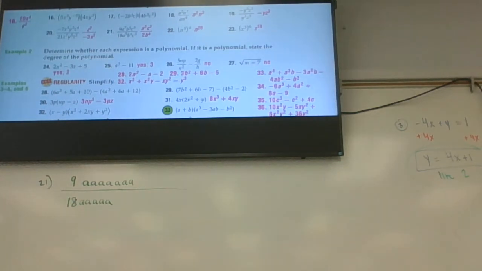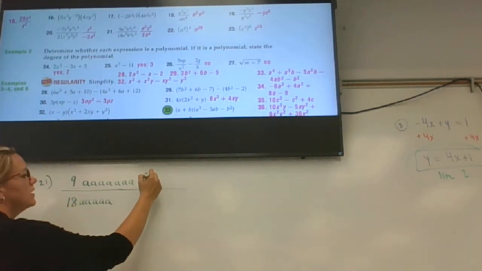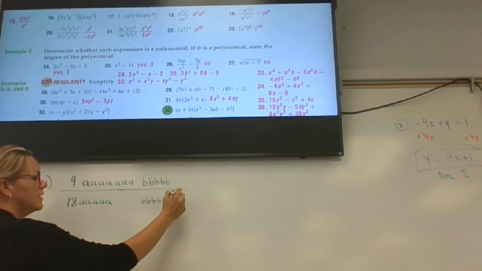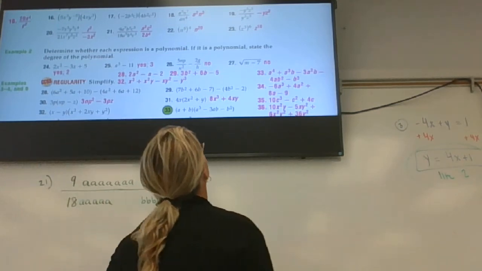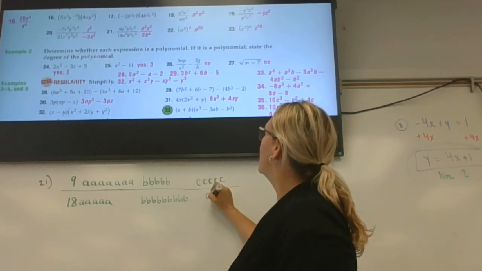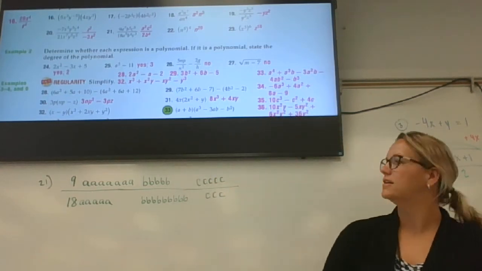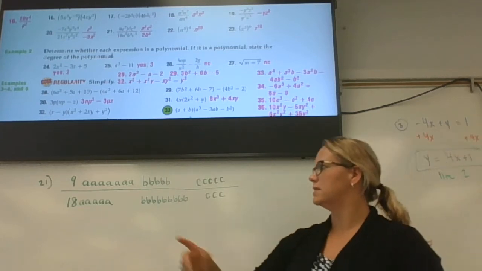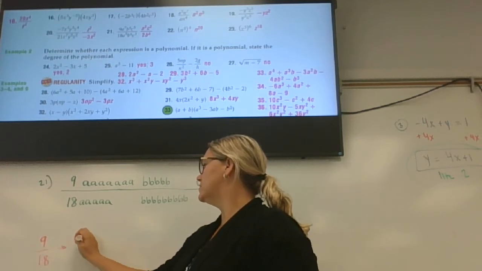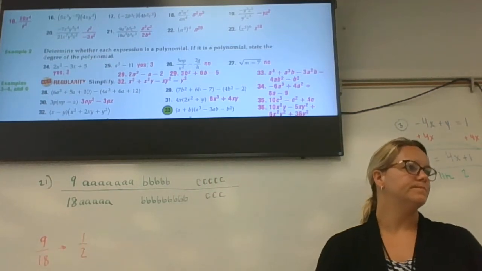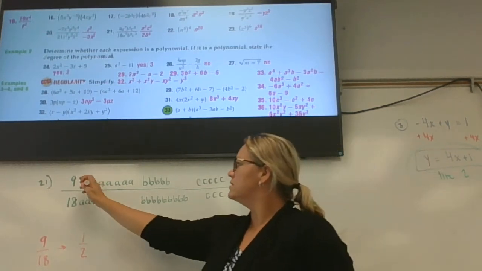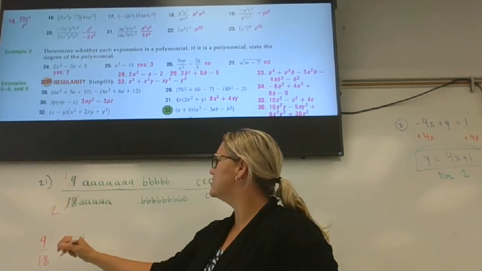So I got 7 A's over 5. Five B is over 9 B's. And on the C's, yes, because 9 over 18 has always reduced to be 1/2. So that 2 has to be the denominator. So 9 goes into 9 once and 18 twice.